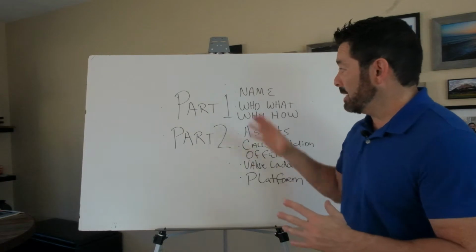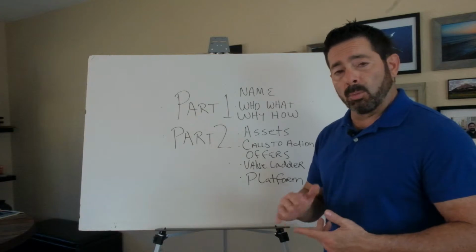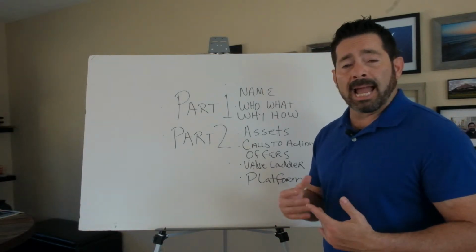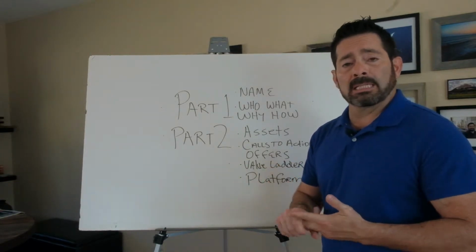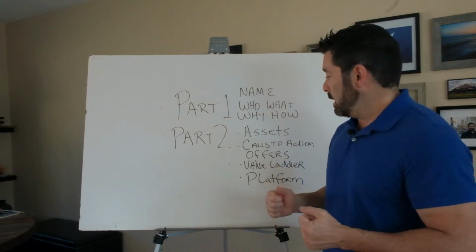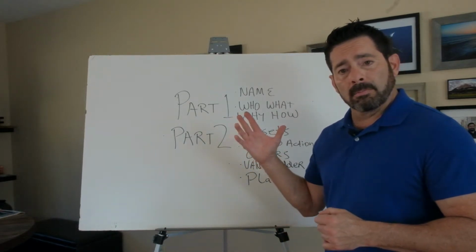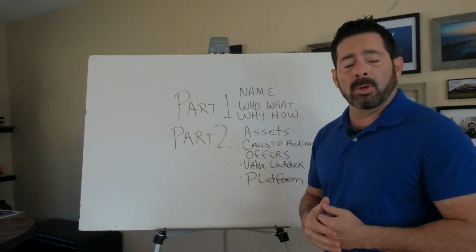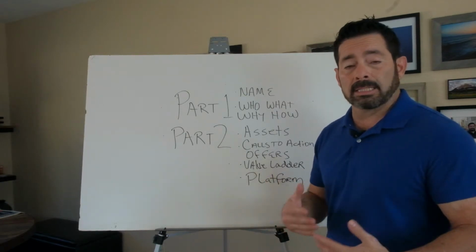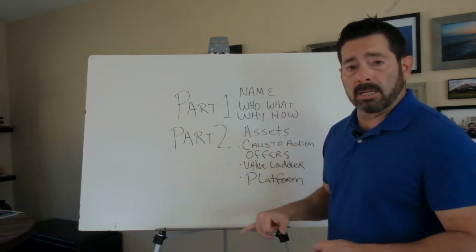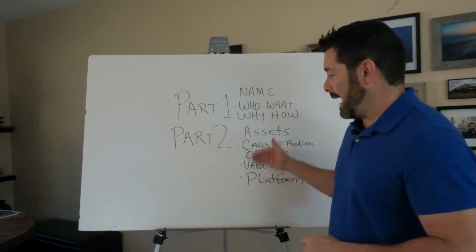Now in the second one, we're going to be taking that and expanding a little bit further into coming up with the assets we need to launch our website and social media properties. When we say assets, we mean things like name, your description of your business, logos, graphics, even some calls to action or offers you're going to need to be able to pitch somebody online or let them know that they're your ideal client and that they can purchase a particular product or service or sign up for an email list. And you're going to be creating those calls to action, value ladder propositions and offers as part of the assets that we're doing.